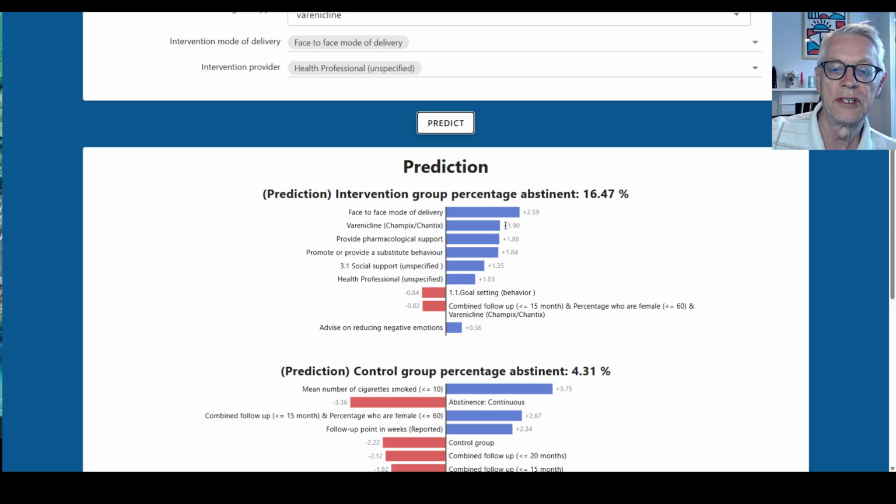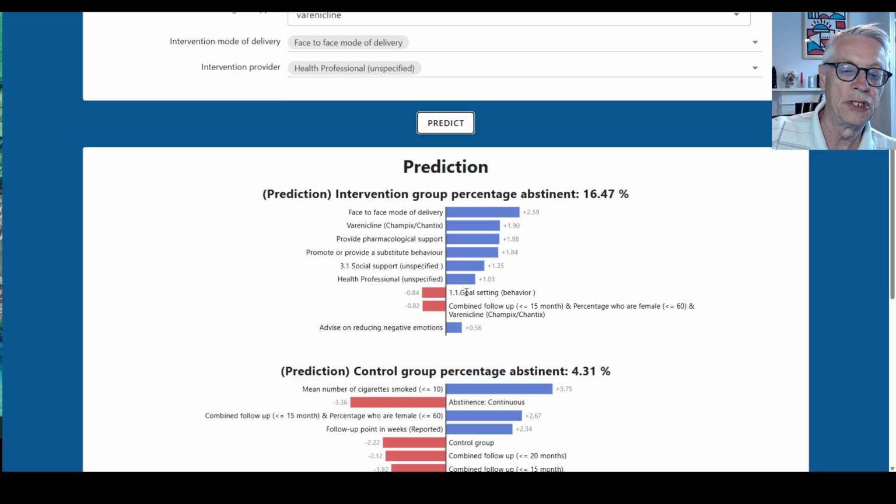The fact that it's Champix is helpful, on top of the fact that you're providing pharmacological support. So just knowing that it's pharmacological support will add something. Knowing that it's Champix will add something else. Providing some kind of substitute behaviour seems to be helpful, as is social support, and the fact that the support is delivered by a health professional. And also giving advice on reducing negative emotions.